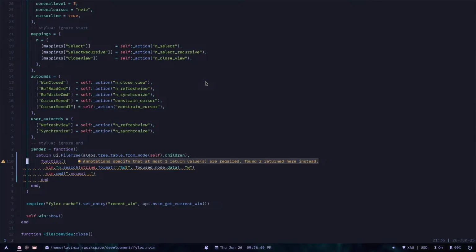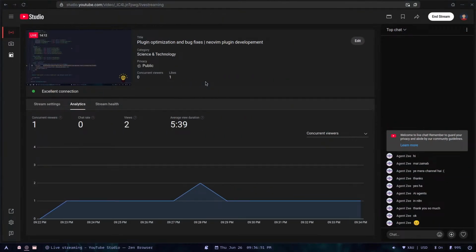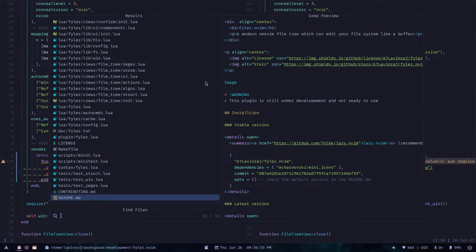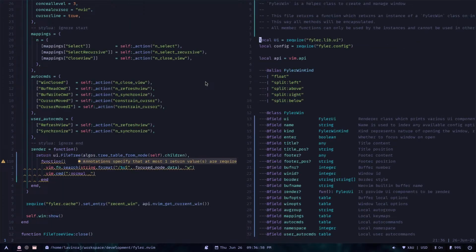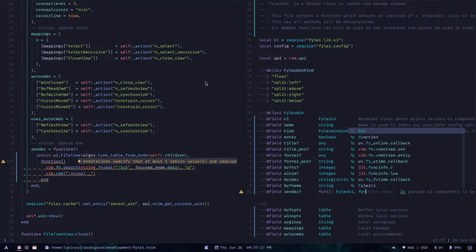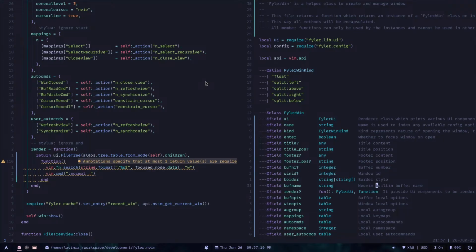So first of all, I think we have to tackle the types. So the types will be win.lua, the render function. This is the render function which returns the UI, and optionally does some more things, like it optionally returns a function, right?